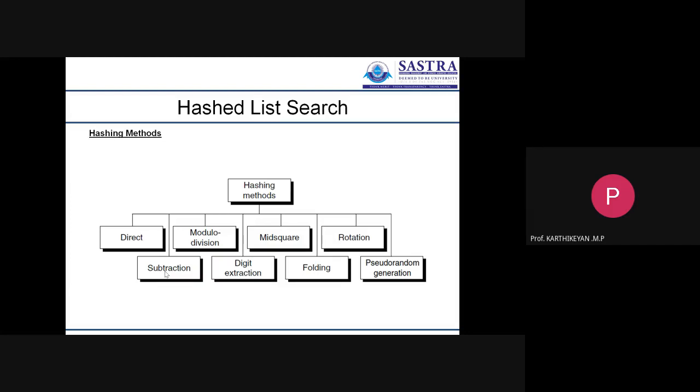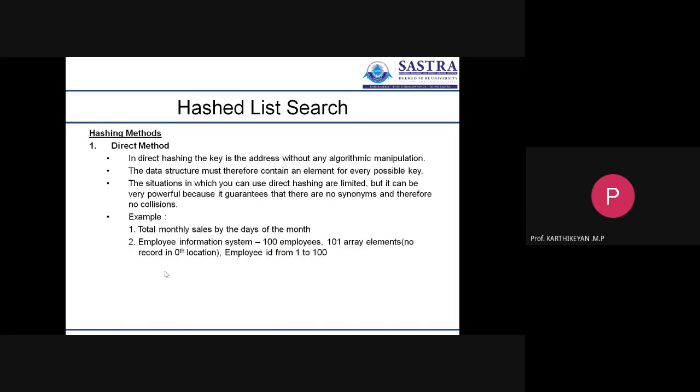But the disadvantage is that we cannot use the direct method and the subtraction method for a large list of values. First we'll discuss what the direct method and the subtraction method are, then we will discuss their disadvantage. First, the direct method.